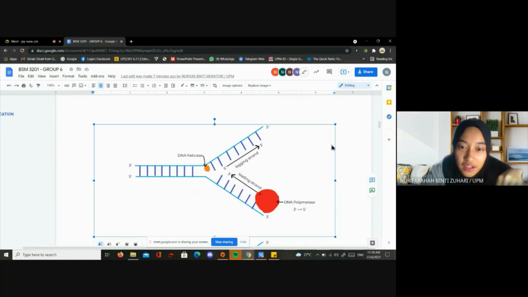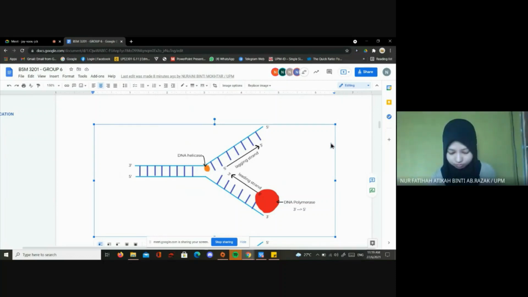And then eukaryotes have linear chromosomes and they initiate replication at multiple origins. But prokaryotes, on the other hand, have much smaller genomes which are circular and they have only one origin of replication. So it starts with DNA helicase, which unwinds the hydrogen bonds between the two strands of DNA. So the unwinding results in replication forks that move in both directions, away from the origin, forming replication bubbles. So DNA synthesis proceeds in the 5 to 3 direction.